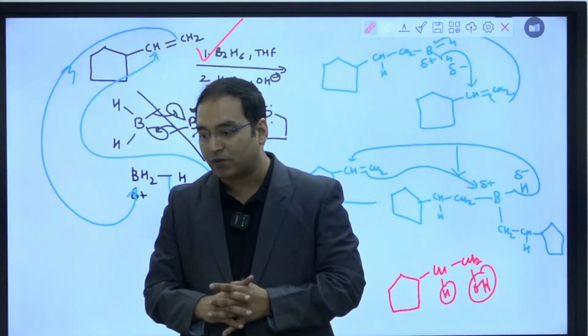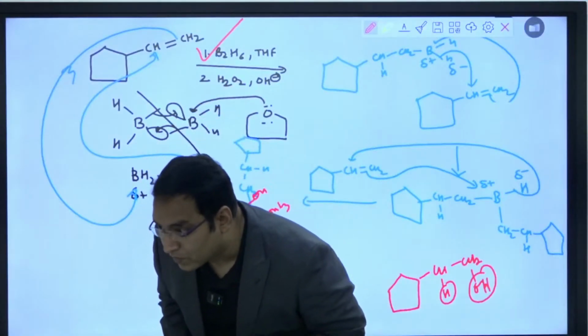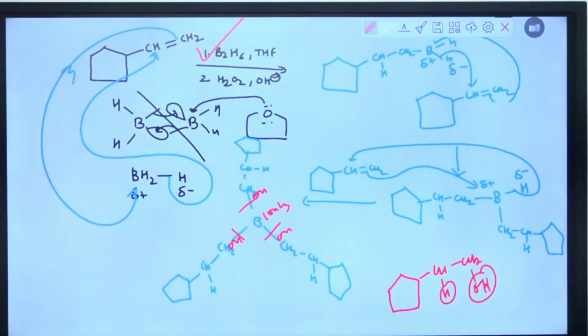Have you practiced this, right? Yes, we'll move on. Does anyone have any problem with B2H6, THF, H2O2, OH minus? I don't think so. That's a very simple reaction now. Now I'll do some more variations of this. We'll go into a bit more detail, change one or two things, then we'll understand.